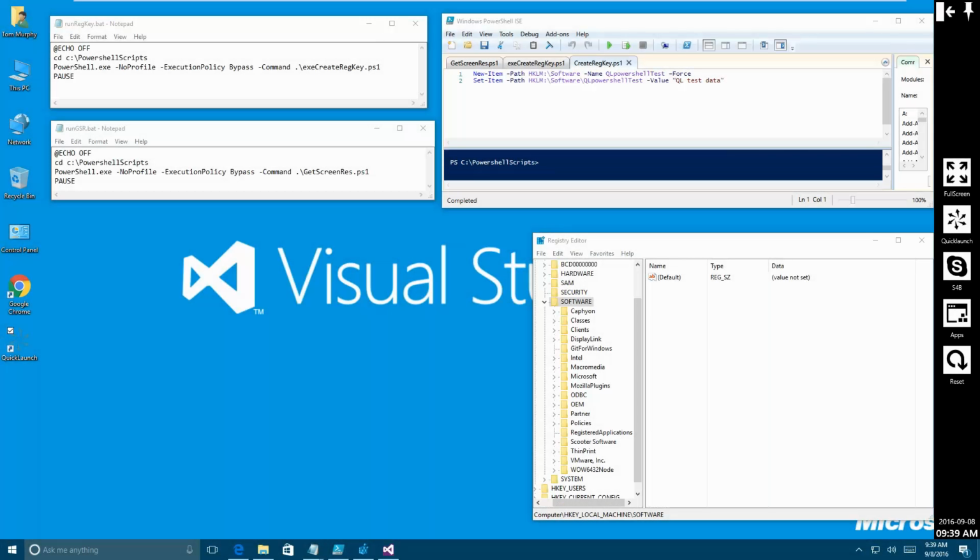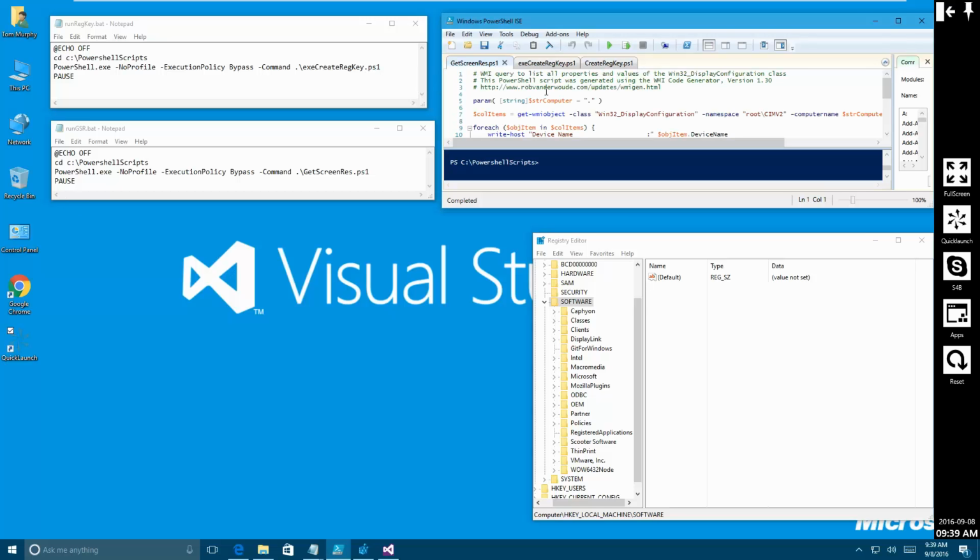Hi there, this is Tom Murphy, and I'm going to demonstrate how to add PowerShell scripts to action tiles within Quicklaunch. I'm going to do two types of scripts. One isn't going to require any permissions. It'll pretty much run under any user, and that's this get screen resolution, which will display a little window that gets a screen resolution, but it shows how to wire a PowerShell script into Quicklaunch.